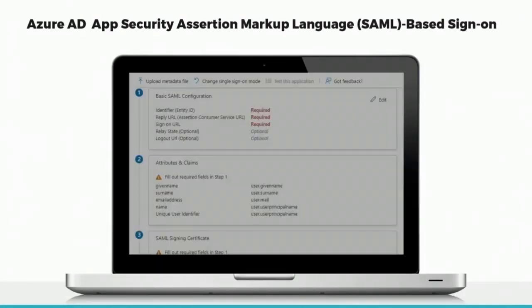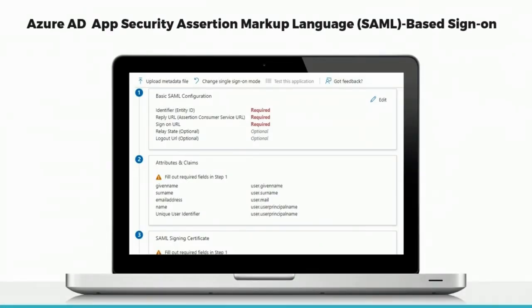Pictured on the screen, we've got a screenshot of configuring identity federation settings for an app in Azure AD. Here, it's a security assertion markup language, or SAML, configuration. This means it will have a SAML token that's digitally signed, in this case by Azure AD, and in step 2 in our screenshot, we can configure attributes and claims, like the user given name, surname, email address, and anything else that might be required by the app. In step 3, we would also specify the SAML signing certificate. This is going to be a PKI certificate along with a private key.